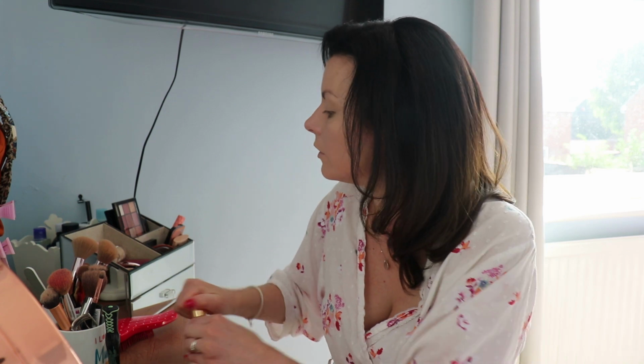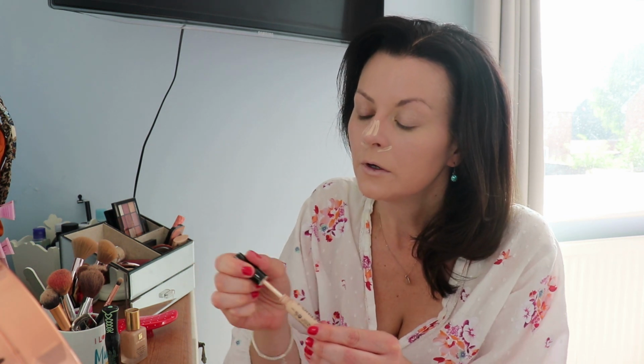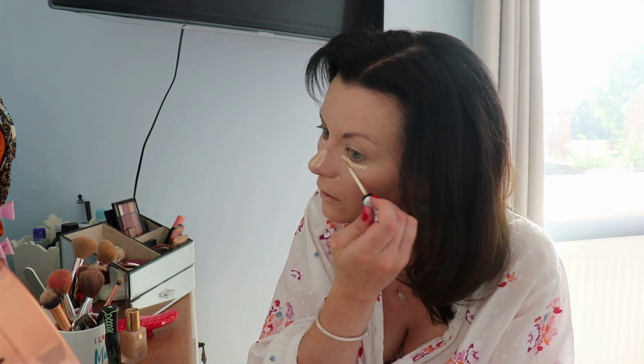So then I'm going to go in with my Last Imperfection collection. This is 1A because the 2A, which is called medium, the stick bit broke off. I couldn't get it back out, so I've just gone with a fair one for now. I haven't managed to replace the other one.